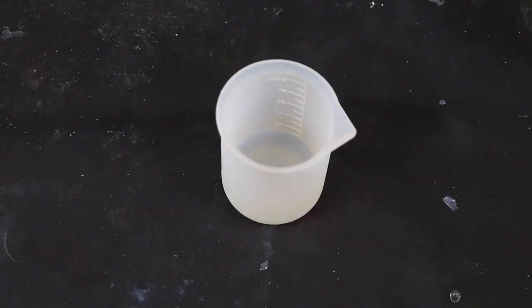I have a few different pigments that I'm going to be using, but I'm going to show you everything once we get into it. So we're going to jump into making the shaker mold, and then I will come back to you, and we're going to put it together, pop it out, glitter. It's going to be amazing.